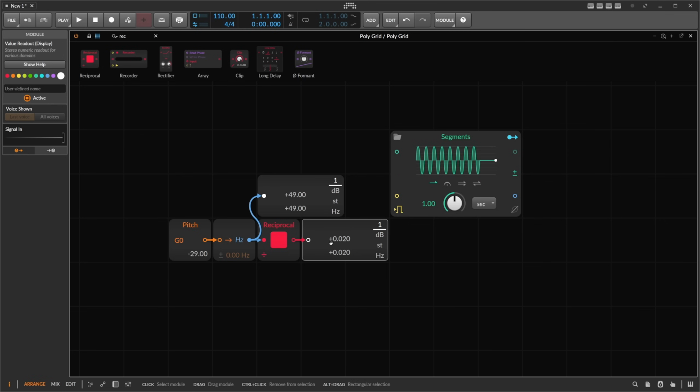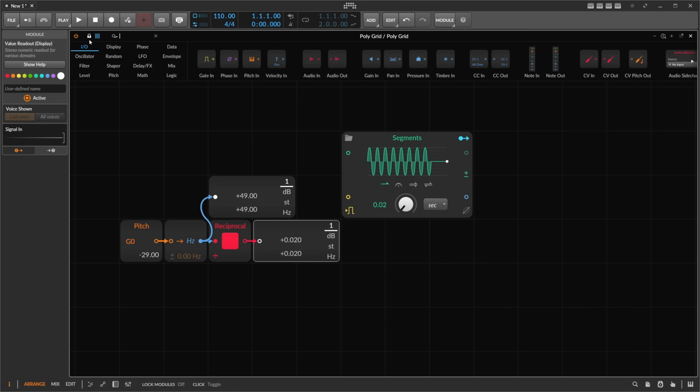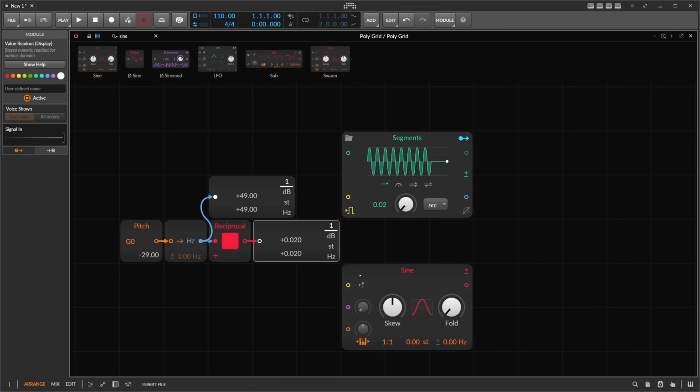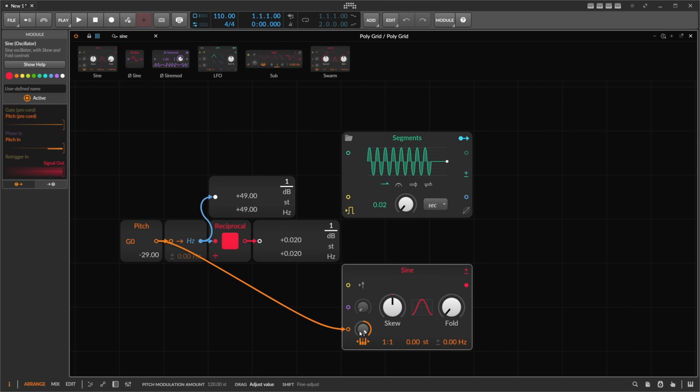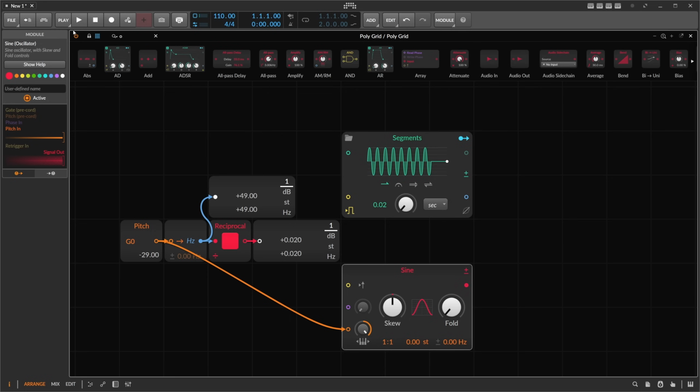Let's go into this. And what we get from this is basically here 0.020. And this is actually seconds. This is the wavelength in seconds. So when we pull this down here all the way down, it's actually exactly 0.02 seconds. We play this back at exactly this frequency of this note. And hopefully I can check this here. Let's use a sine. And let's use the input here. Use an oscilloscope.